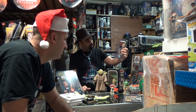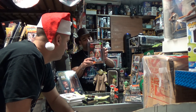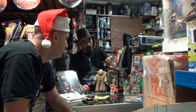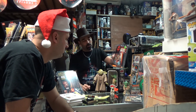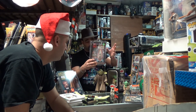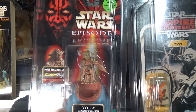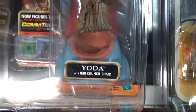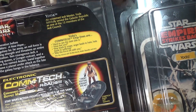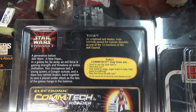Here's a unique item to finish off our Yoda theme. This is from when Episode One came out in 1998-1999. What's weird is this is a correction on an error — most of these figures came out without the words 'Episode One' printed on the front. If you search Episode One Yoda mint-on-card figures, 99% will not have 'Episode One' on them. This is the corrected version, probably from Canada, but it's only in English — so it's a tough piece to find, worth probably 50 to 70 dollars. It also comes with a chip — you'd pass it through a reader and it would play actual recorded Yoda dialogue from the movie.